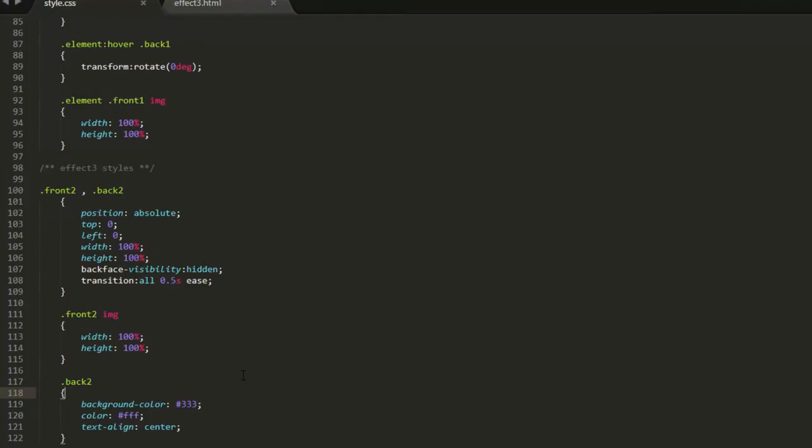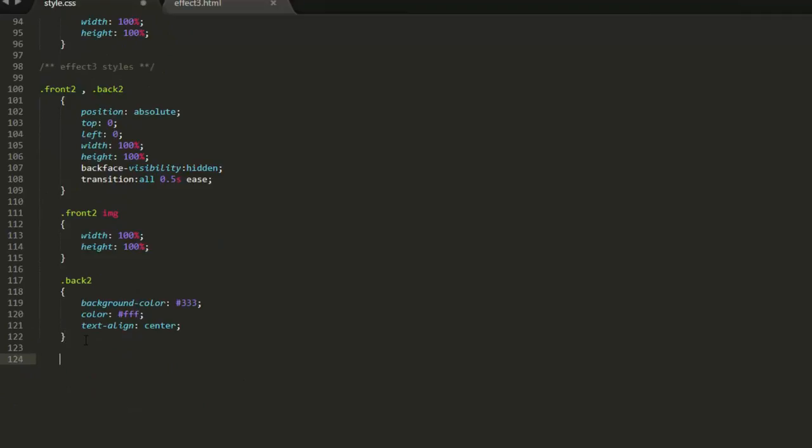Let's come to our style.css and write here dot effect3 on hover. What will happen to our back 2? Yeah, back 2. First of all, let's move it top minus 100%.